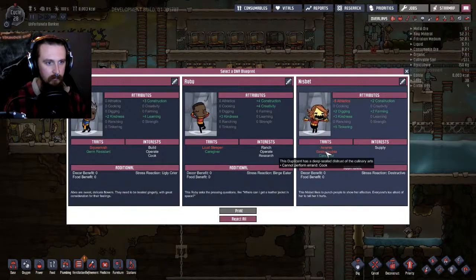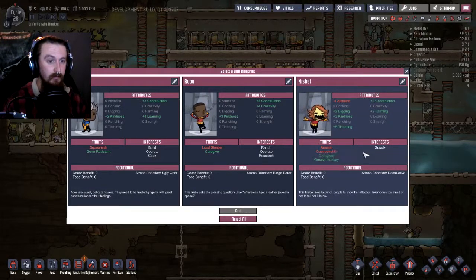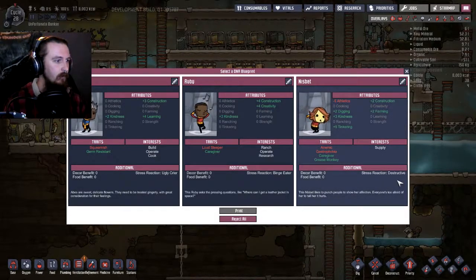Anemic... I don't really like the anemic traits, because, yeah, it's half of the run speed. God damn, you really are slow. And if your interest is supply, that is really not good for that kind of job. You need to be quick if you're doing supply stuff.